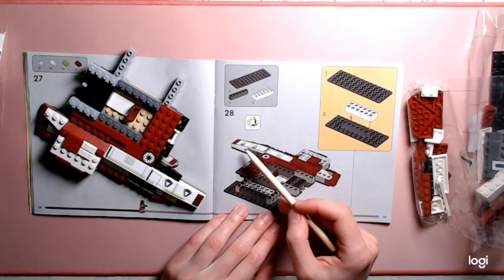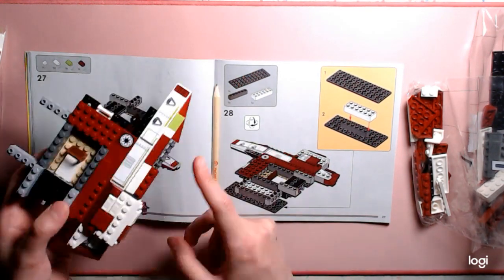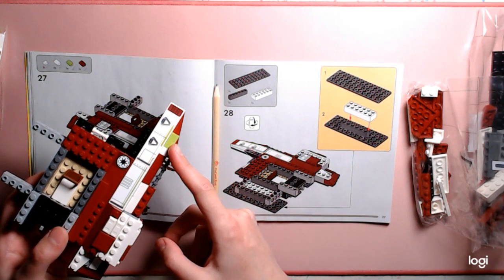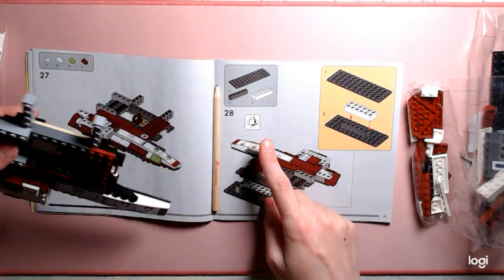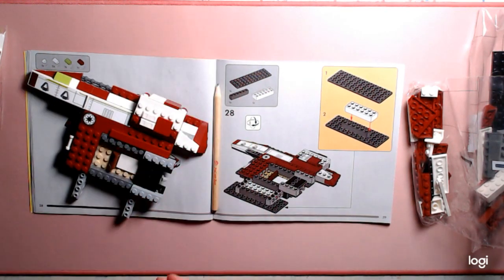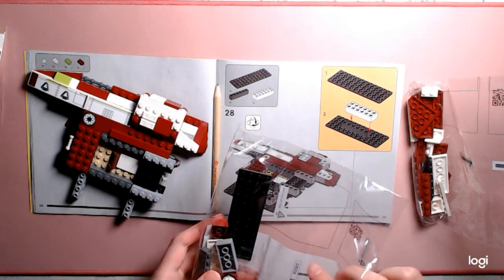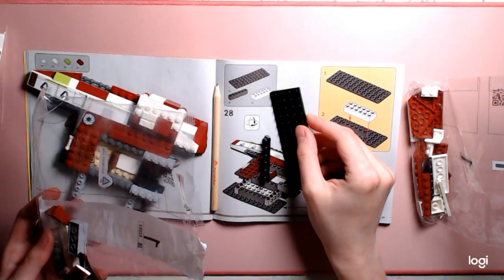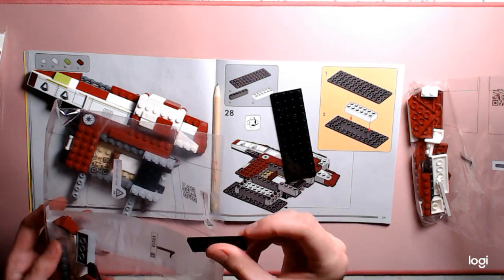All right, so we're starting to build the left wing. So far we made the lower right chassis. And now we'll be building the left one. So, same operation. That's what it says here. Turn it over like this. And the same parts which we've used so far will be used again on the other side.